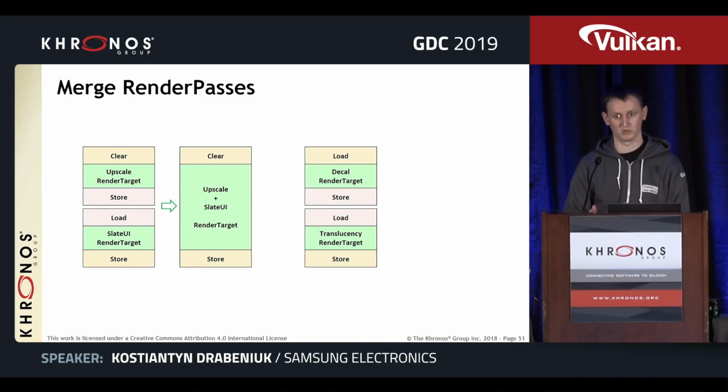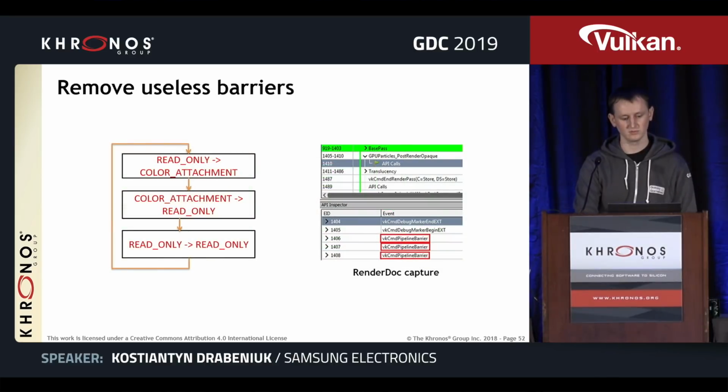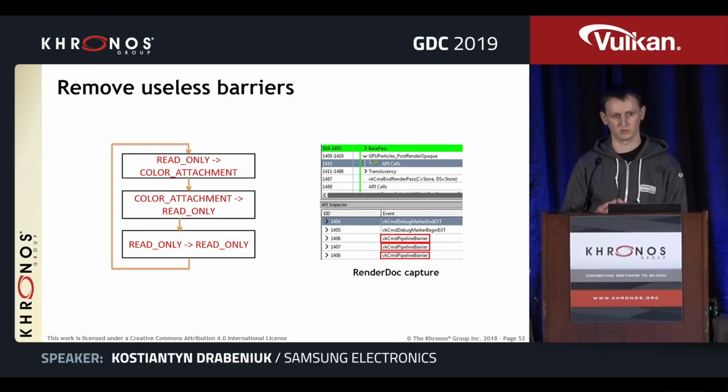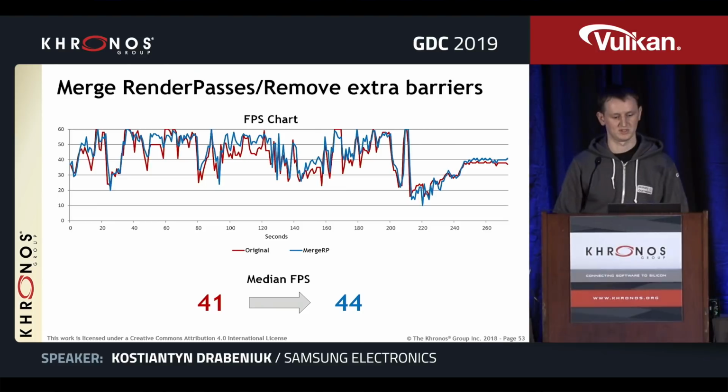But even with the same load and store operations, render passes can be broken due to an extra transition between passes. This happened with the Kali and Run2CC pass. By removing such redundant transitions, the render passes were merged into one. As you can see from the RenderDoc capture, such a transition not only breaks render passes, but also adds some extra heavy pipeline barriers, so please avoid it. By merging render passes, performance was improved, and we got a better FPS.